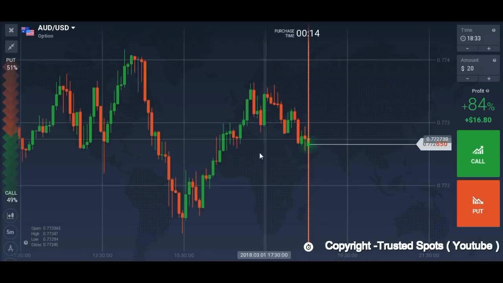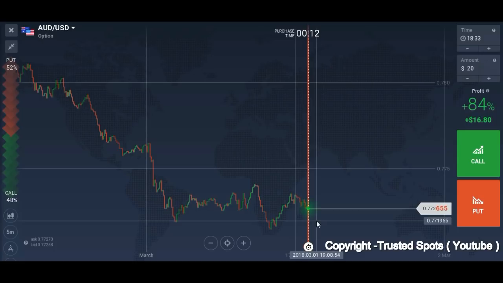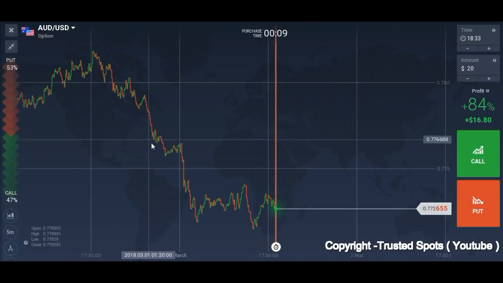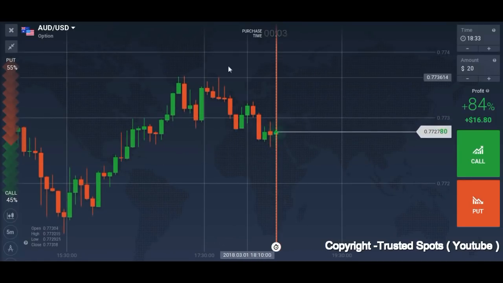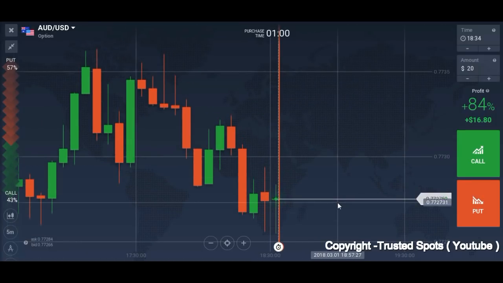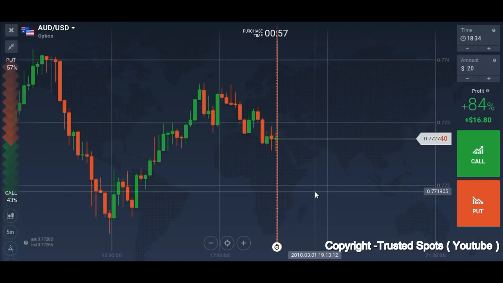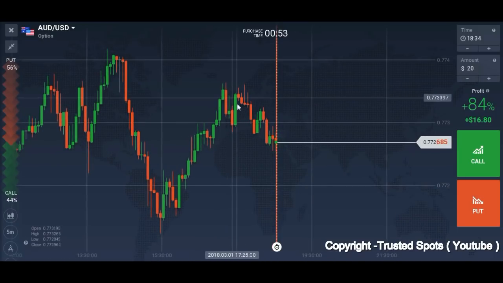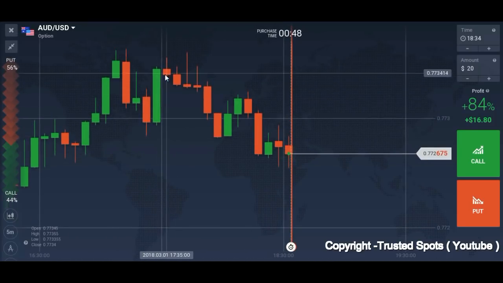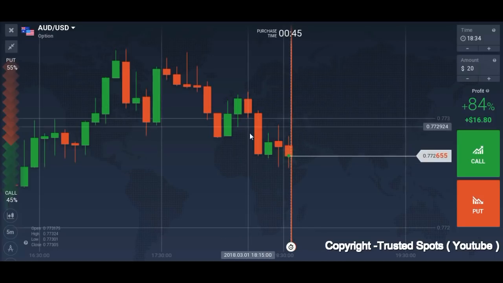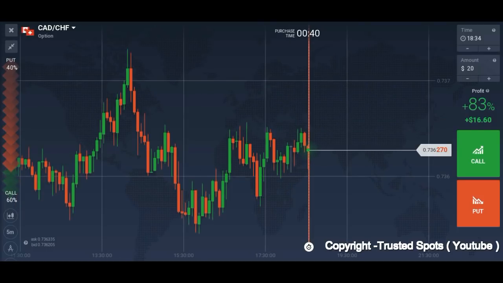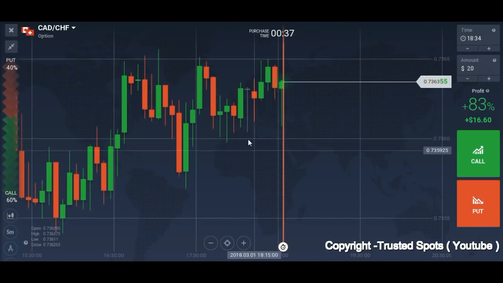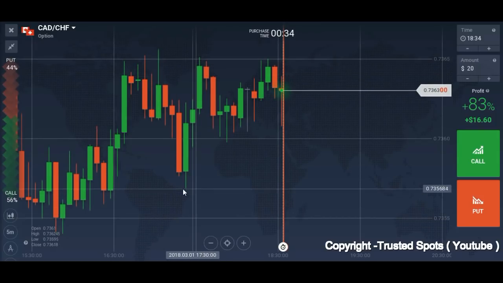This is the AUD/USD chart, and if you look carefully, the overall trend is downtrend, and this is a small trend which started about 1 hour ago. We can say this is a downtrend because the overall trend is downtrend, and for the last 1 hour this trend is also going in the downward direction. Let's wait for this running candle to stop and then we'll trade. And this is a ranging market. You can see it's moving in a box from this level to this particular level.